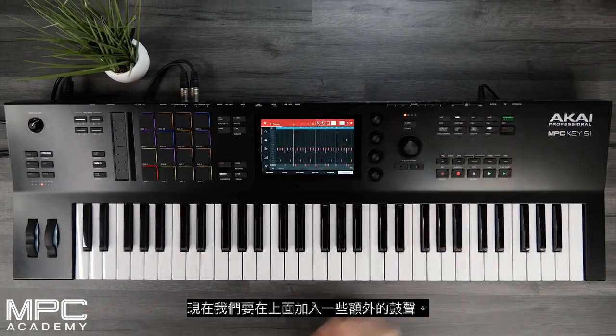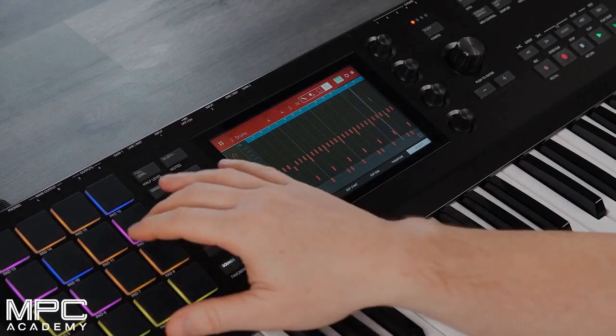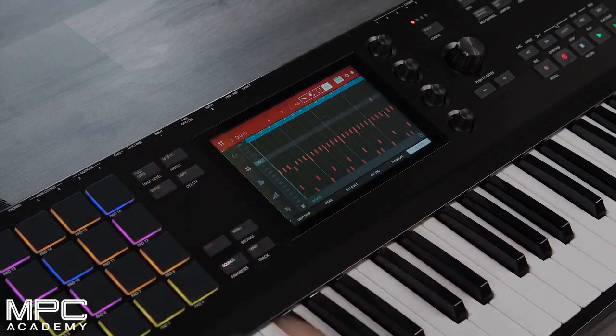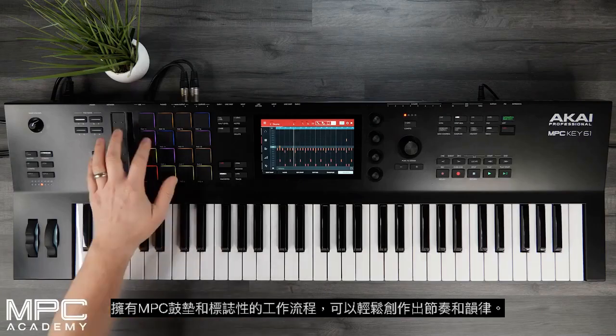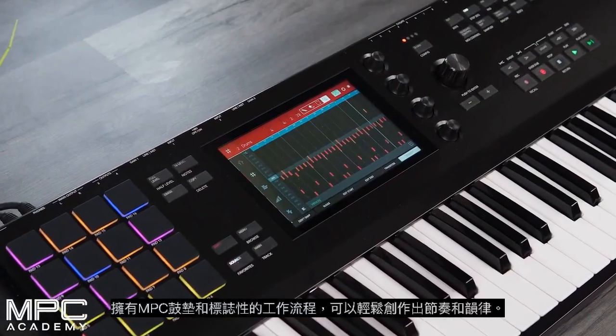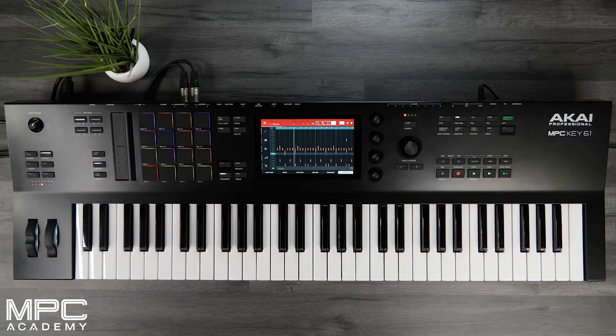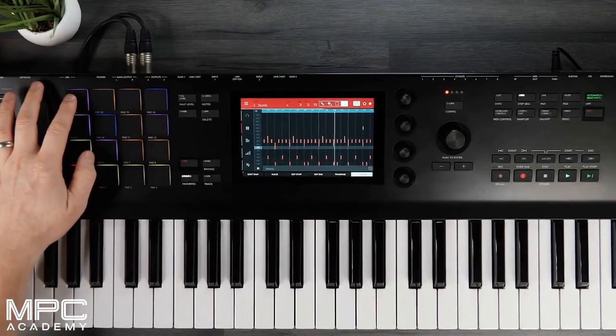Now let's go to our drum grid, come out of overdub, and now we're going to lay some additional drums over the top. Having the MPC drum pads and the iconic workflow inside really makes laying down beats and grooves a breeze.